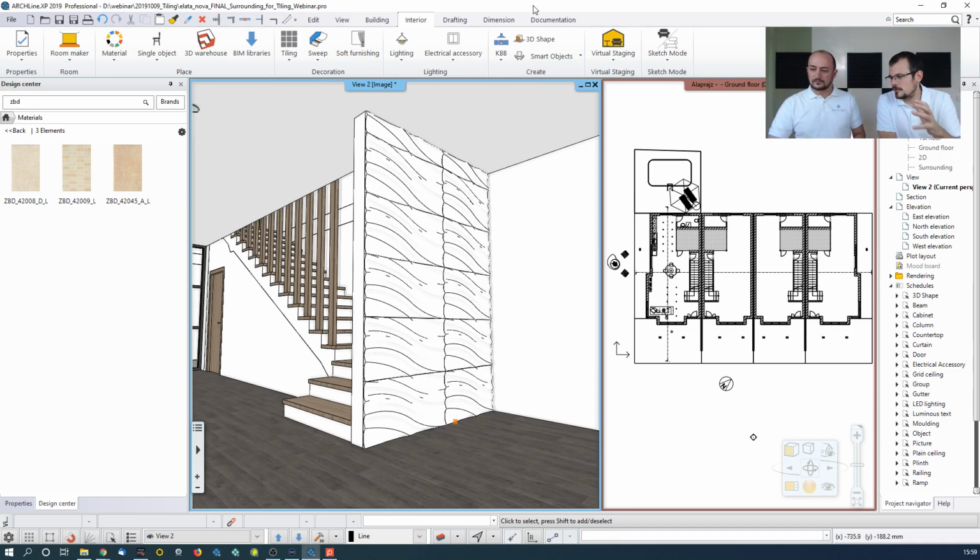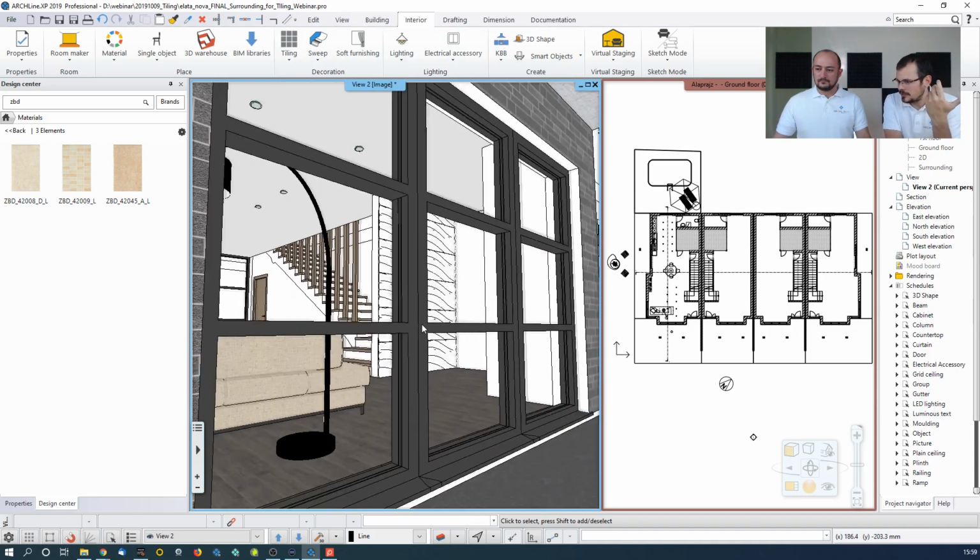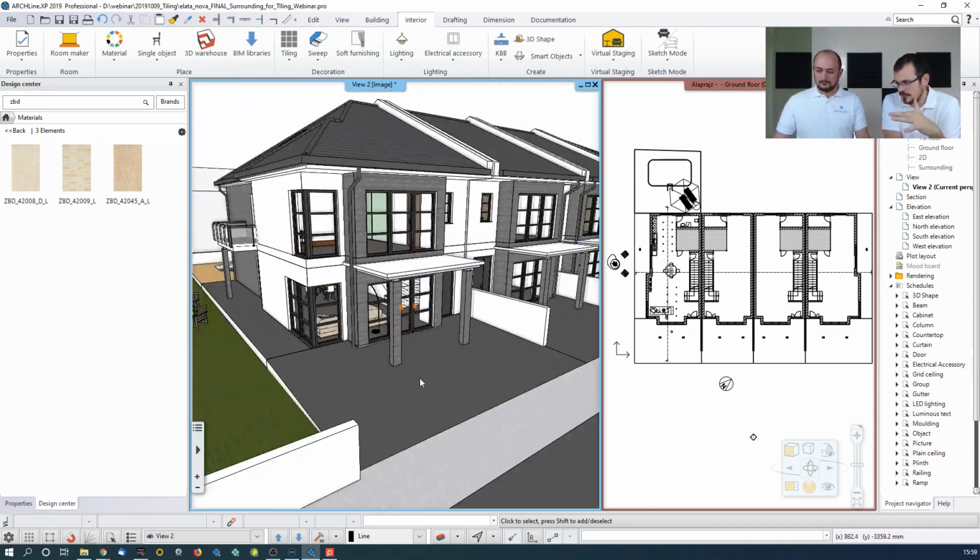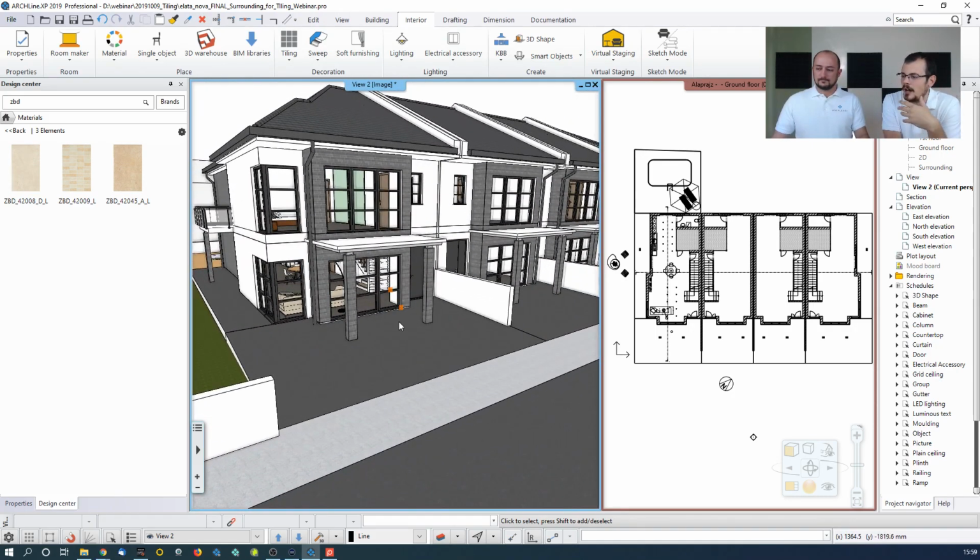Perfect. So it sort of optimizes the distribution. Yes, yes. Now let's talk about external coverings and tilings, because let's say you want to create a pavement or a ramp which has some kind of covering on them. How is that going to be different from what we have done so far?